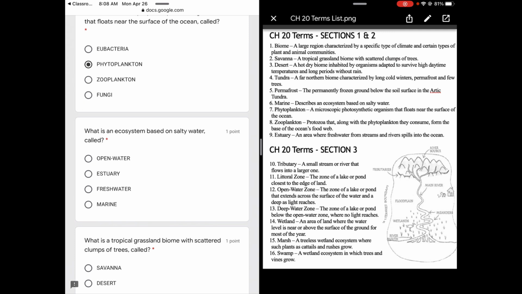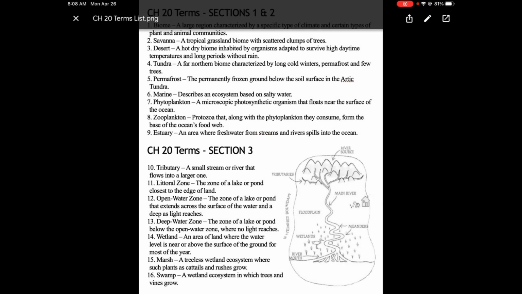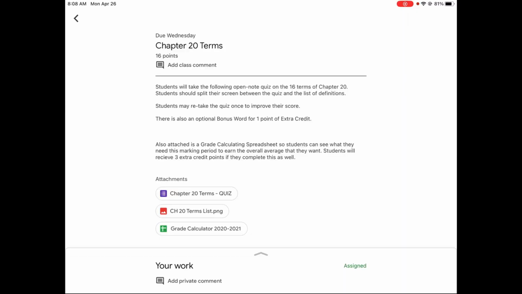No. Is it freshwater? I don't see it as an option. Is it marine? Describes an ecosystem based on salty water. So that's what I do. I just read these and match them, easy peasy. So I'm not going to focus on that much anymore, but you know how to do that. So go get your easy points.